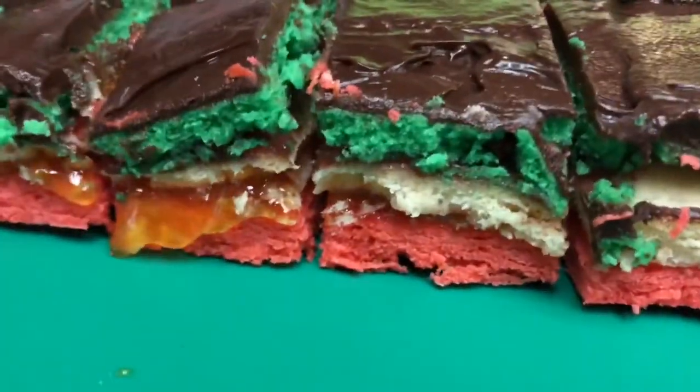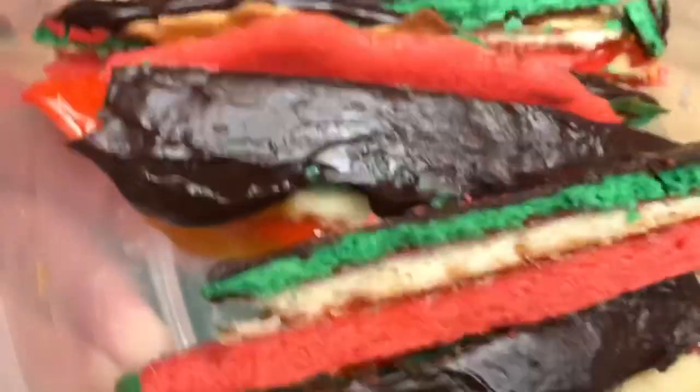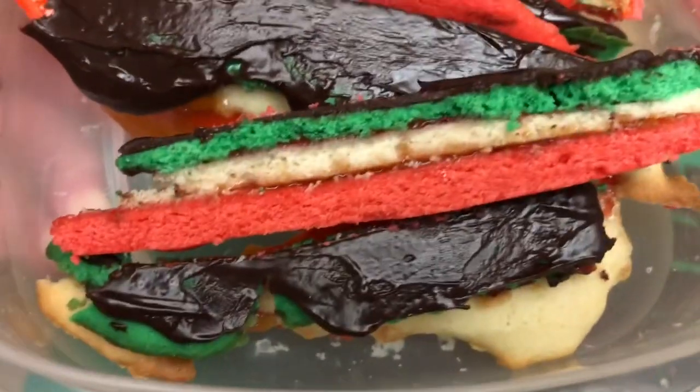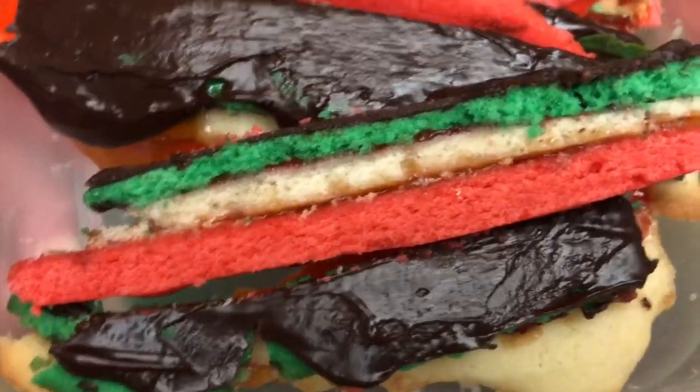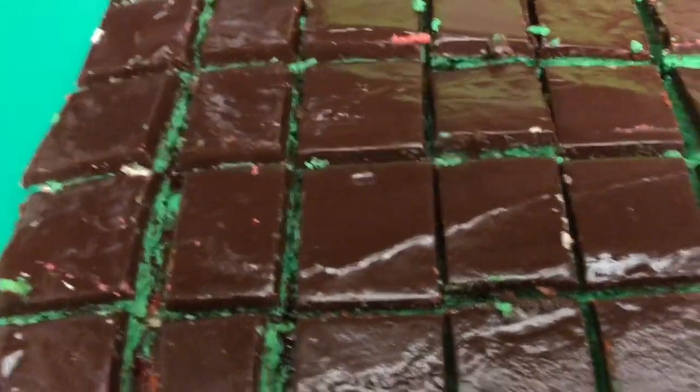Let me show you the scraps real quick before I call Allison over here. These scraps, I don't think I've ever seen a prettier scrap in my entire life. Like, look at that. It's pretty. I'm really looking forward to this one, seeing how they taste. So anyways, let's call Allison over and let's have her try.